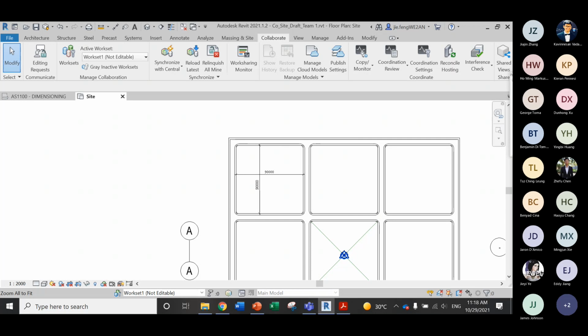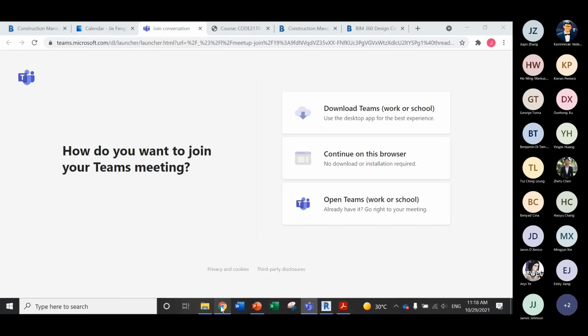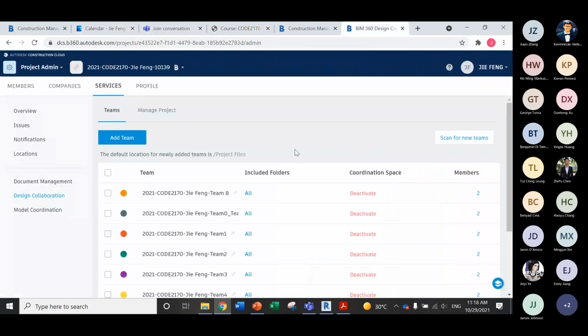Do we install BIM 360 or it's not a software you need to install, it's just an online platform. Let me show you what we have set up already. This is our class 10139, code 2170, and you have my name here.